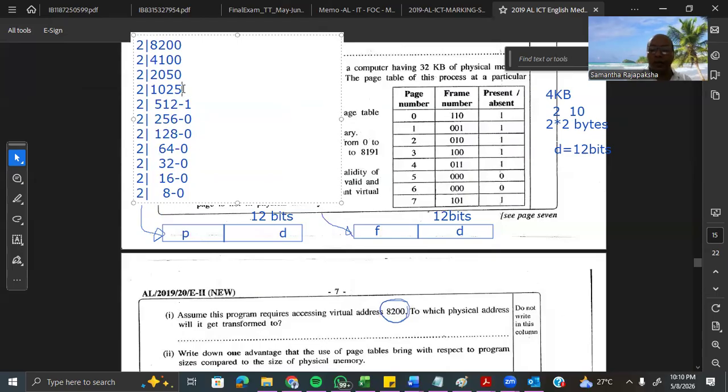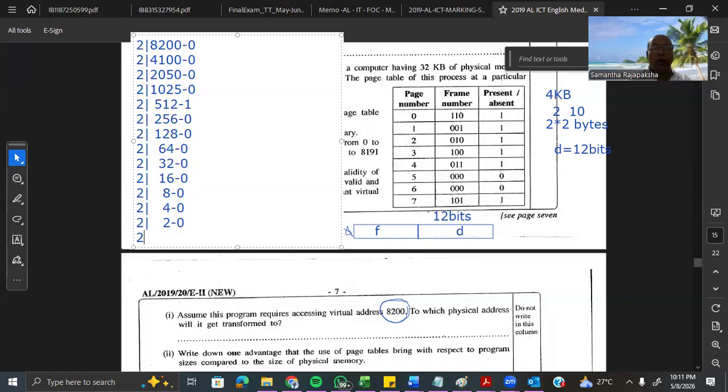Sorry, here this should be 0. So this is what you get.